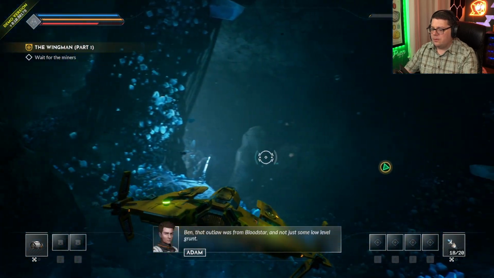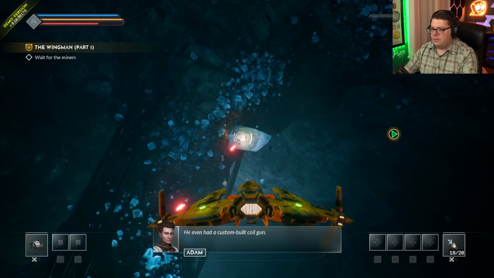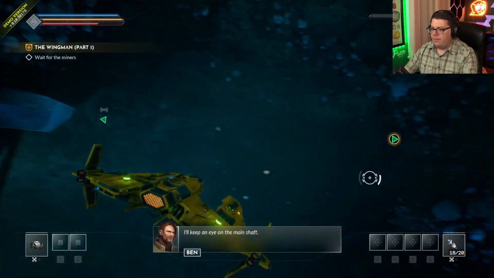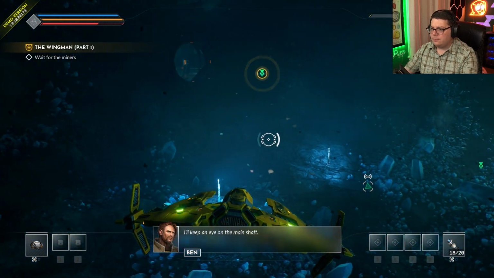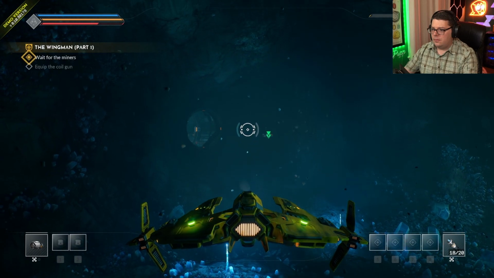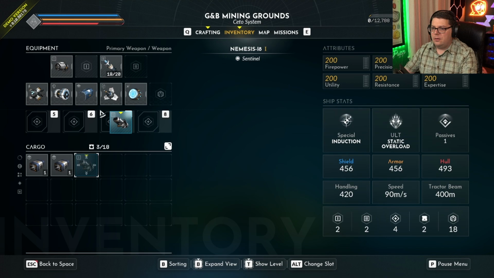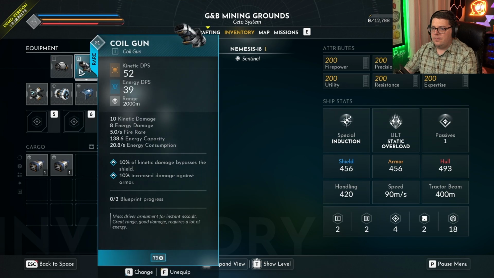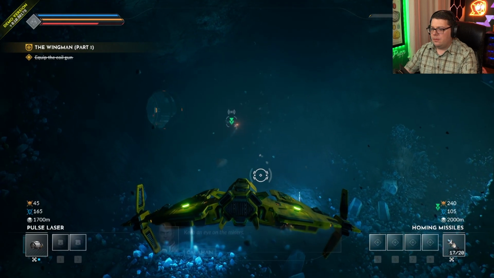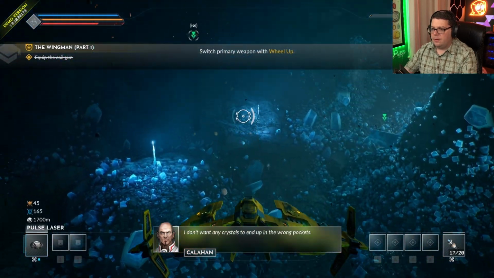Oh, mining crystals. From Bloodstar. Can I shoot them, maybe? He even had a custom-built coil gun. No. I'll keep an eye on the main shaft. And I'm gonna hold on to the coil gun. Let's hope we won't need it. Coil gun. Oh, equip the coil gun. Keep an eye on the miners. Okay. I don't want any crystals to end up in the wrong pockets.